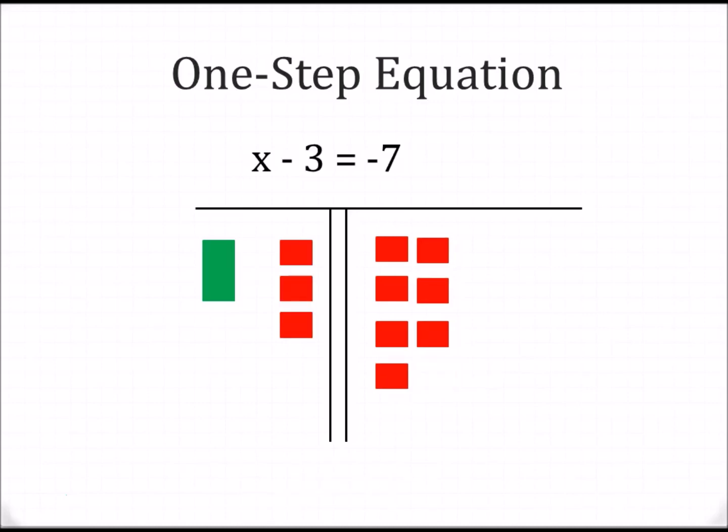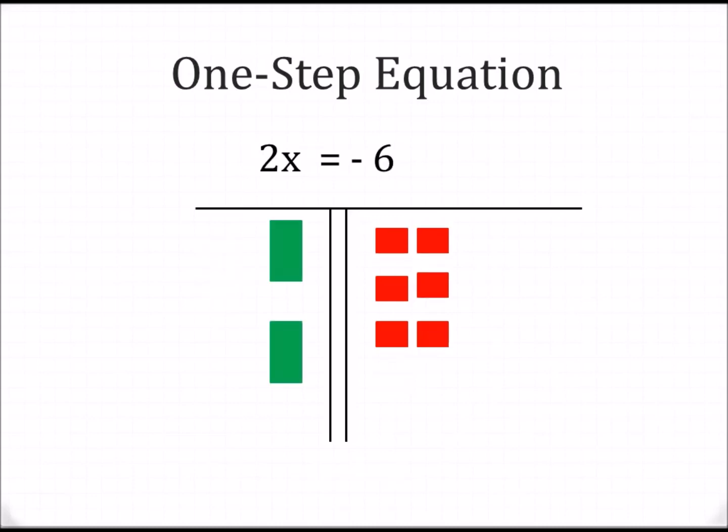The next example is x minus 3 equals negative 7. So now we have to bring our minus 3 over to the other side of the equal sign. So let's go ahead and bring it over. When they cross over the equal sign, they now become positive in this case because they were negative before. And again, when we have a positive and a negative, they become zeros. So now those disappear, and you're left with x equals negative 4.